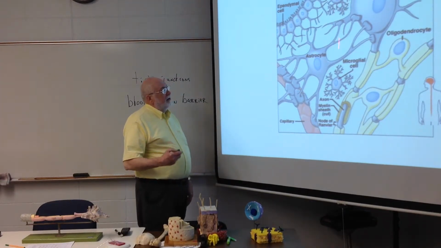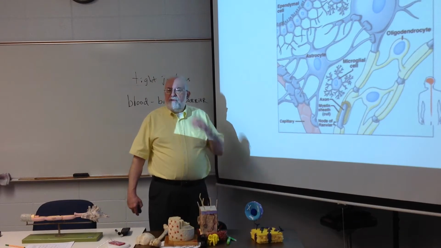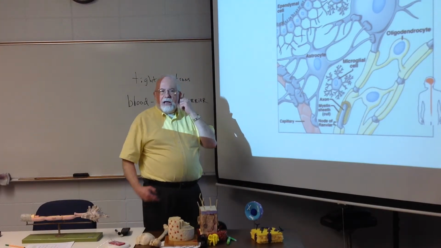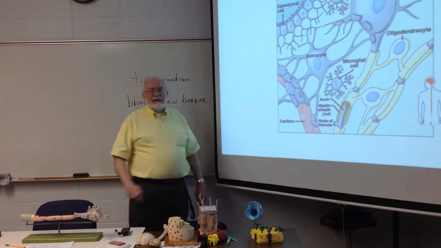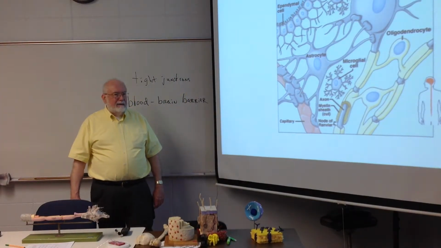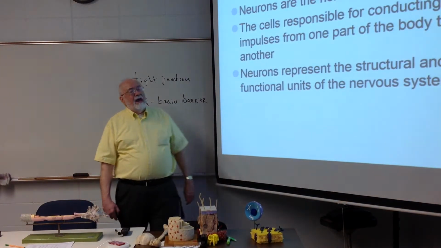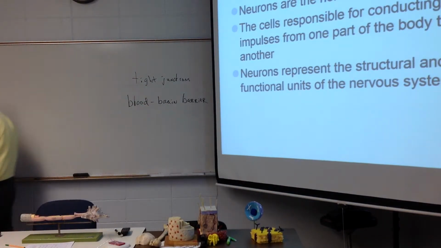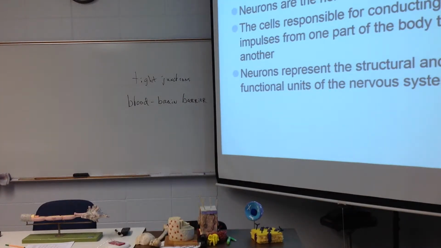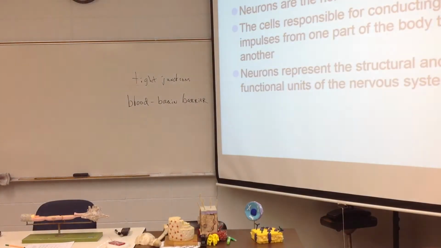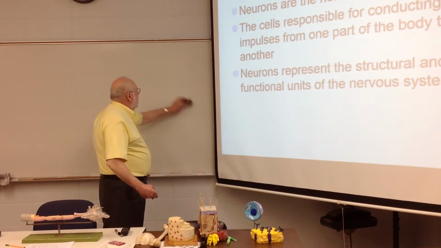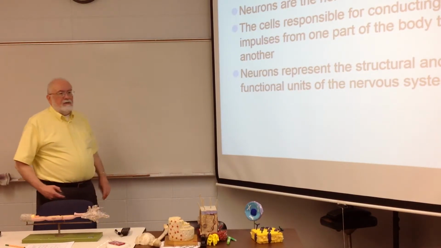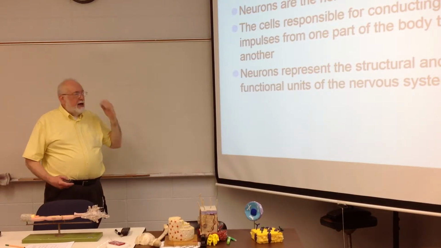Here are microglia. There's one there and one here. Those are the phagocytic cells that are there to remove debris. And then here we have some ependymal cells lining, let's say, a ventricle within the brain. All right, so there we go. Now for the neurons themselves. These are the actual nerve cells, so they're really the functional cells of the nervous system. They are responsible for generating and conducting nerve impulses from one part of the body to another.